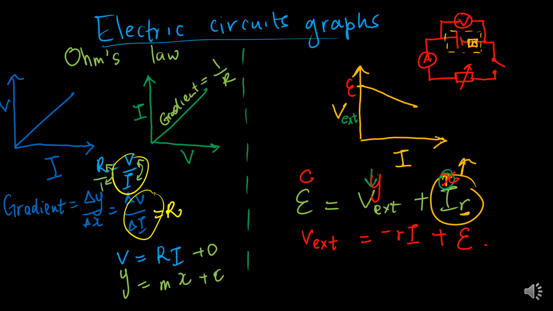Then what does that mean? That means in this graph, basically, Y is equal to mx plus C. The slope is equal to negative internal resistance, right? So obviously the slope is negative because the graph is decreasing. But when I'm told to write down the value of the internal resistance, it's going to be a positive value, right? And this is how this graph would fit into the equation of a straight line, and how you should understand it in terms of getting gradient and getting internal resistance, right?